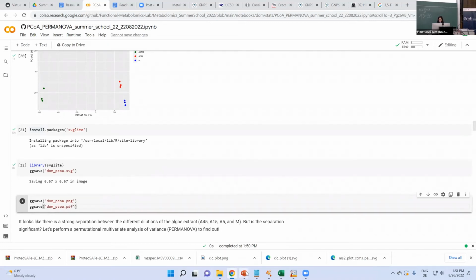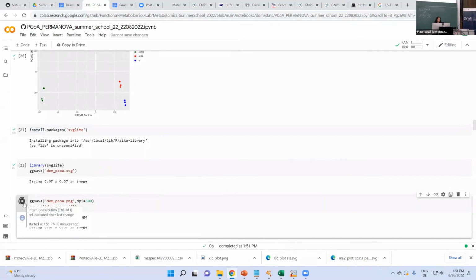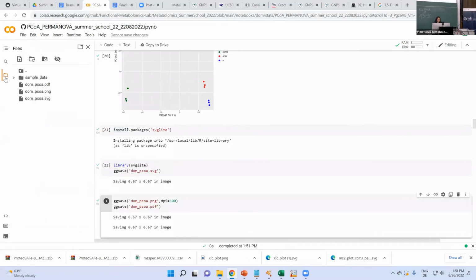I think we need to show some dimensions, dpi 300. Is it running for everybody? Yeah. I'm also saving it in PNG and PDF format. If you go to the files, you can see all your files are saved in all three formats. You can just download them.